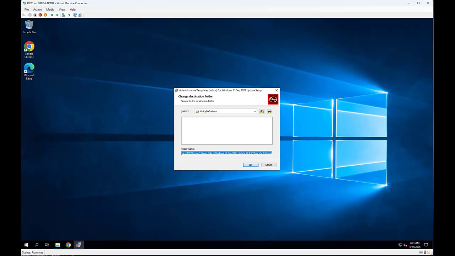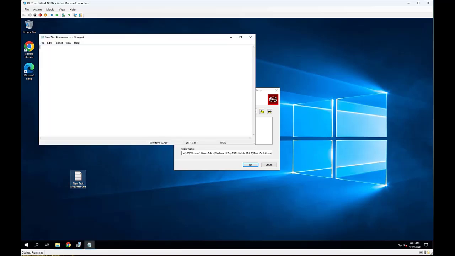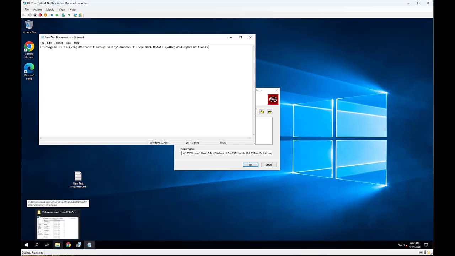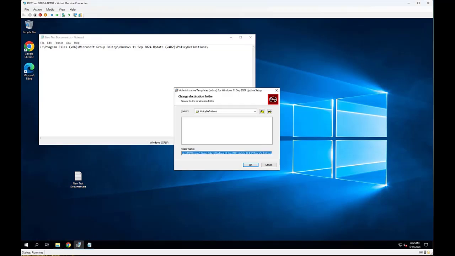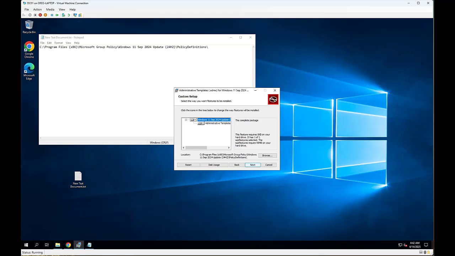I'm going to hit Control C. I'm going to go into Notepad on the desktop, and I'm going to paste that so I don't forget where that location is. So I can just go to that location through the File Explorer and copy those files to the Policy Definitions folder from the local Program Files folder, where it actually wrote those files earlier. Once I've got that location copied to Notepad, I'm going to hit OK and finish the installer.